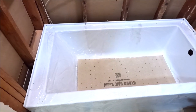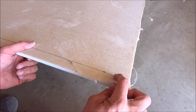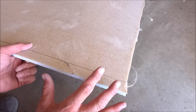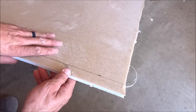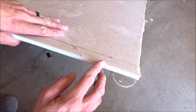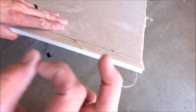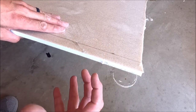All right, ladies and gentlemen, we are making progress here. Our tub is installed. So I'm gonna cut this back an inch and a quarter to accept the bathtub flange. I know some guys install on top of the flange and waterproof, some guys install over the flange. I'm gonna cut this out so that we can install over the flange, but remove some of this back foam to accept that flange.